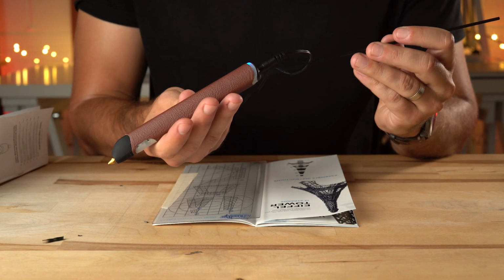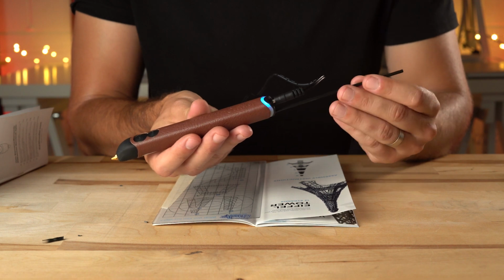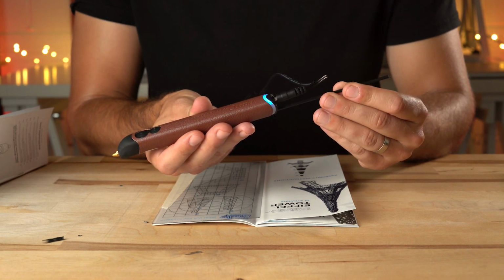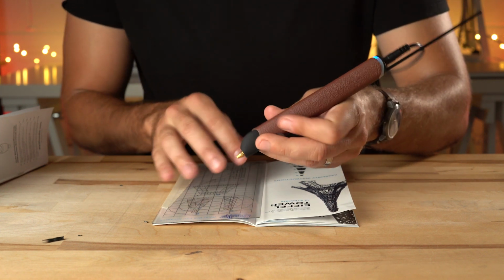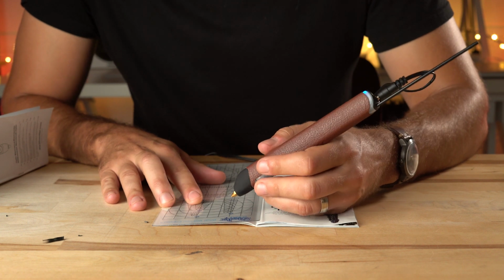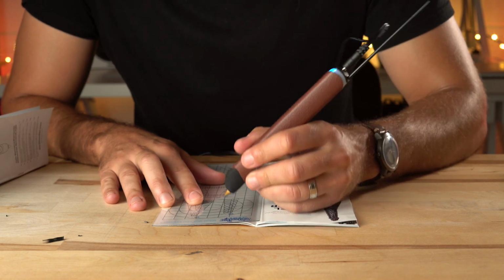And then second step, you insert your ABS plastic. And to do that, you click once on the fast button and then push the plastic into the back of the pen until you feel it grip. And then the next step is to start doodling. So you actually push down with the pen onto the page to get it to stick and start your creation. So the first print that I tried, I was thumbing through some of the literature that's included in the box, and they have some different stencils.